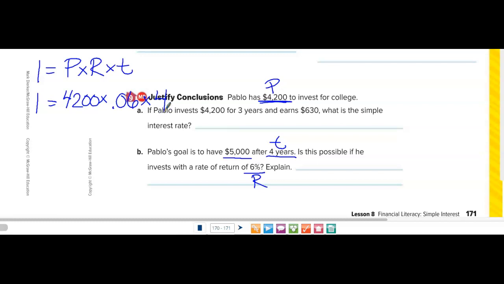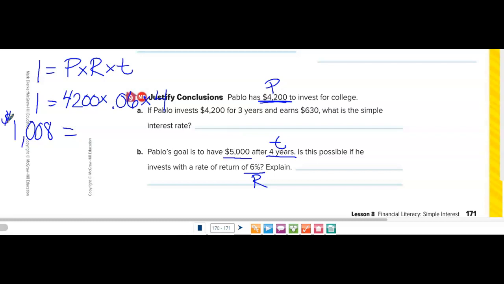Are they all on the same side of the equation? Yes. So can I multiply them all? Yes. Okay, so go ahead and do that. Raise your hand when you get an answer. Emma, what'd you get? $1,008? Yeah. Okay. Am I done? No. What is this $1,008? It's my interest.